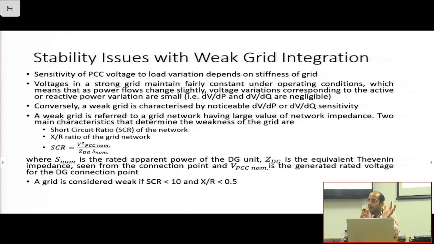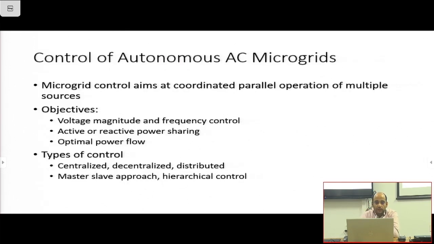So the summary of all of this is that in a microgrid, and particularly in this lecture we'll talk about the autonomous microgrid, when we talk about the stability, the control plays a very important role. Okay, and that is why we have to focus on developing some coordinated and proper controls of AC microgrid. So we'll talk about AC microgrid. The concepts are easily replicable for the DC microgrid. Clear? So now we talk about the AC microgrid.